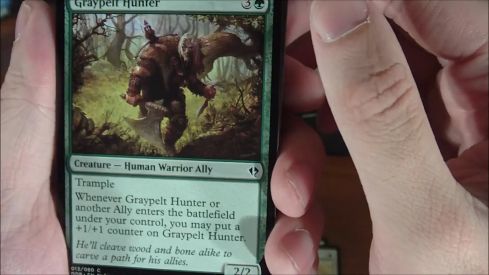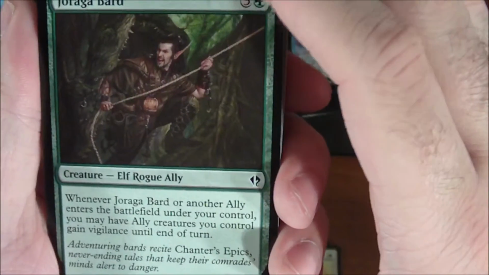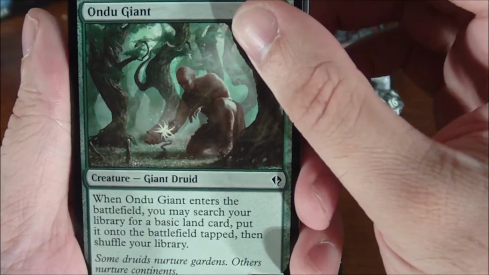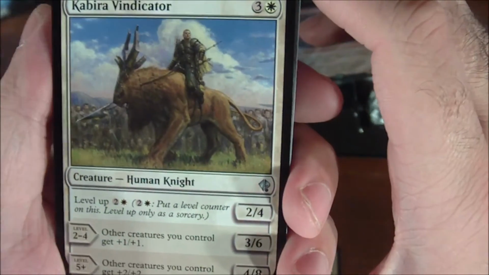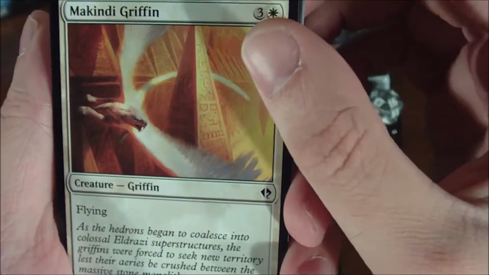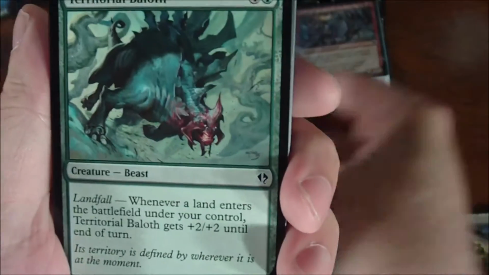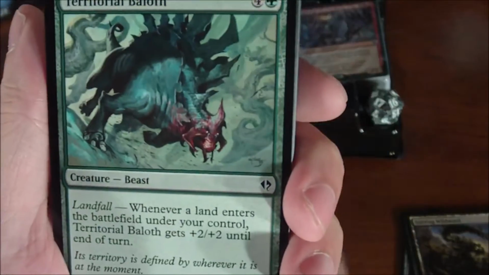So Grey Pelt Hunter. 2 of those. Joraga Bard. Ondu Giant, or Ondu, one of those hopefully. Kabira Vindicator. Makindi Griffin. Wildheart Invoker. Territorial Baloth, again with landfall. 2 of those, it looks like.